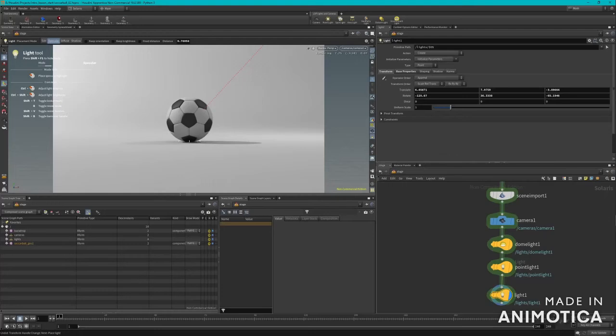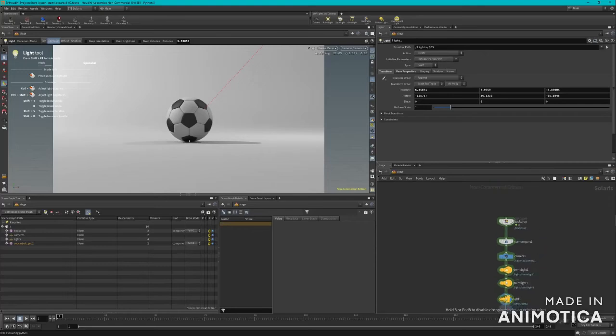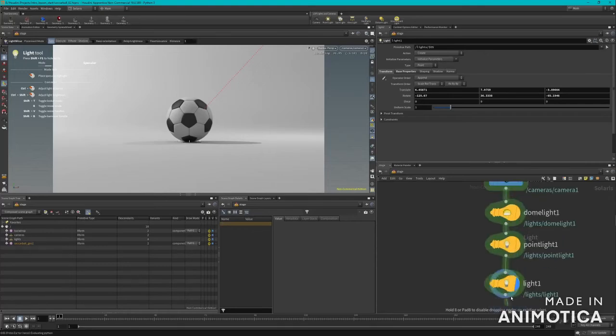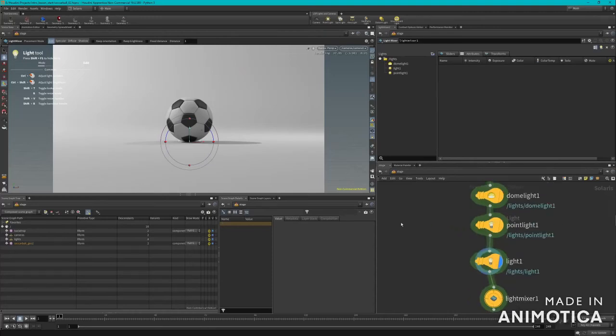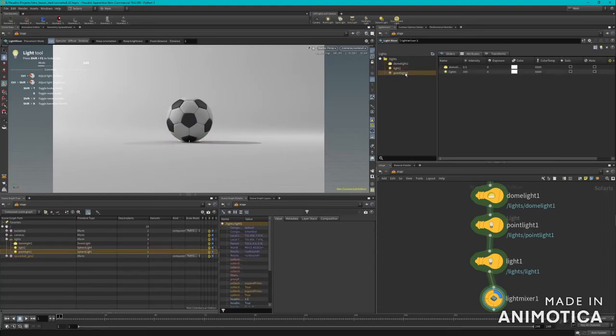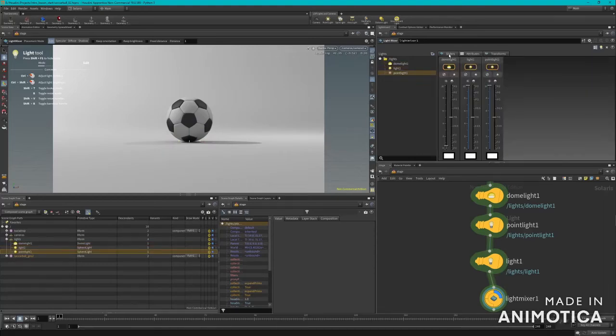So now we're going to right click on the node and put in a mixer. Search mixer, scroll out, scroll back in, and add that. Okay, cool. Now in the light mixer, we're going to set the display flag. While that renders out, we're going to move all our lights over to the right, and then turn on sliders so we can see the sliders for them.